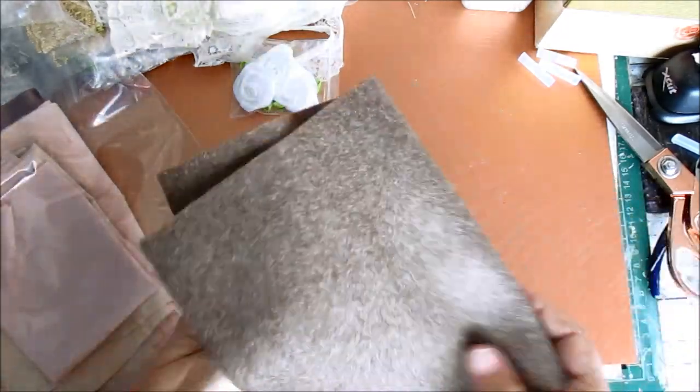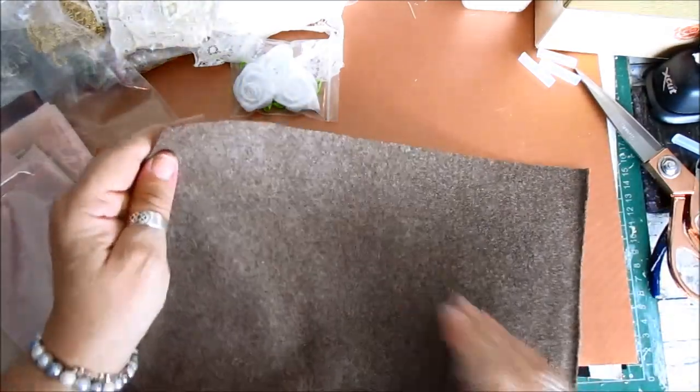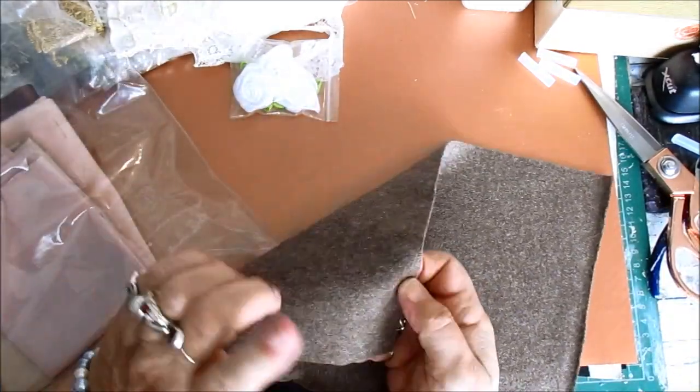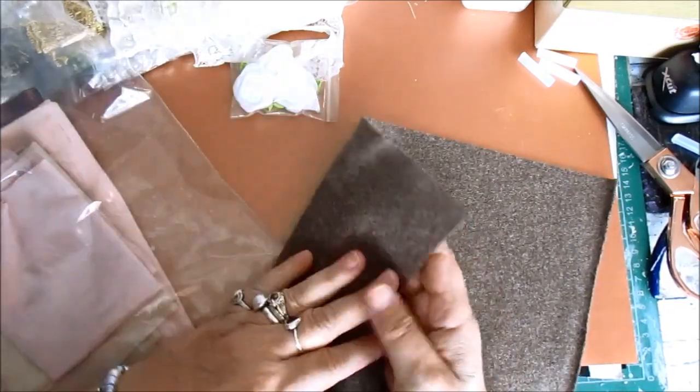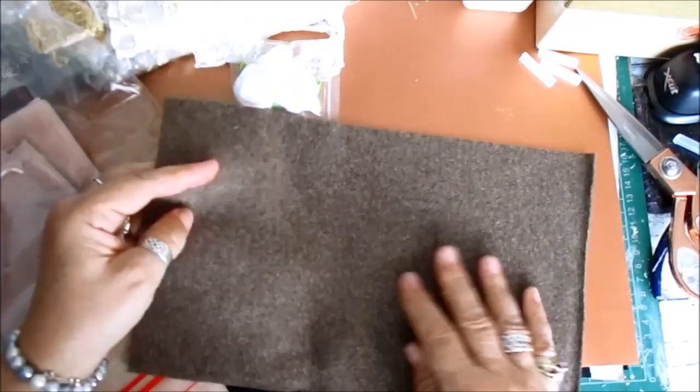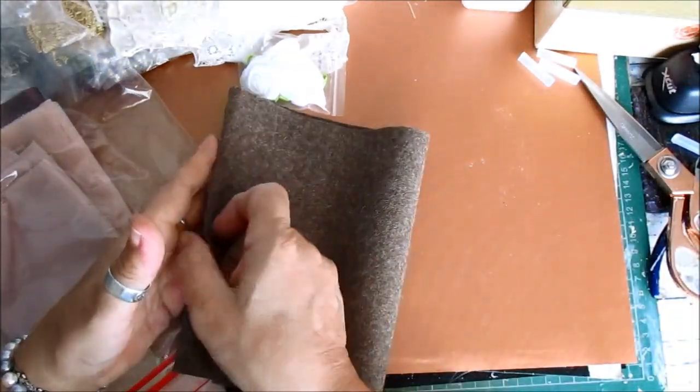And then some thick felt if you want to make, and it is good quality felt, I don't buy cheap. I use this for my doll making. I only ever make the best, use the best. So you've got a nice piece of felt. Some of them are only square, but it doesn't matter. It's what I had left.